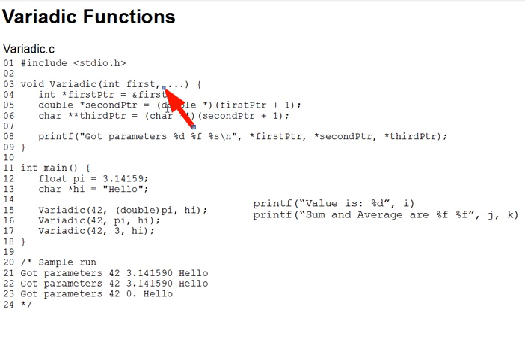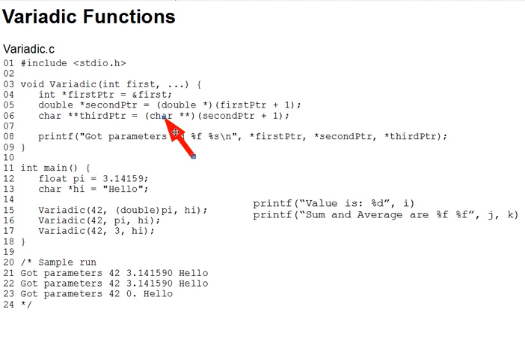Now, this assumption is valid for the GCC compiler that was used for the example, but it may not be valid for other compilers, and we'll discuss that in a little bit. And the function variadic here assumes, as a simple example, that it will be passed actually an int, a double, and a character pointer. So, question number 1, follow the math on lines 4 through 6.